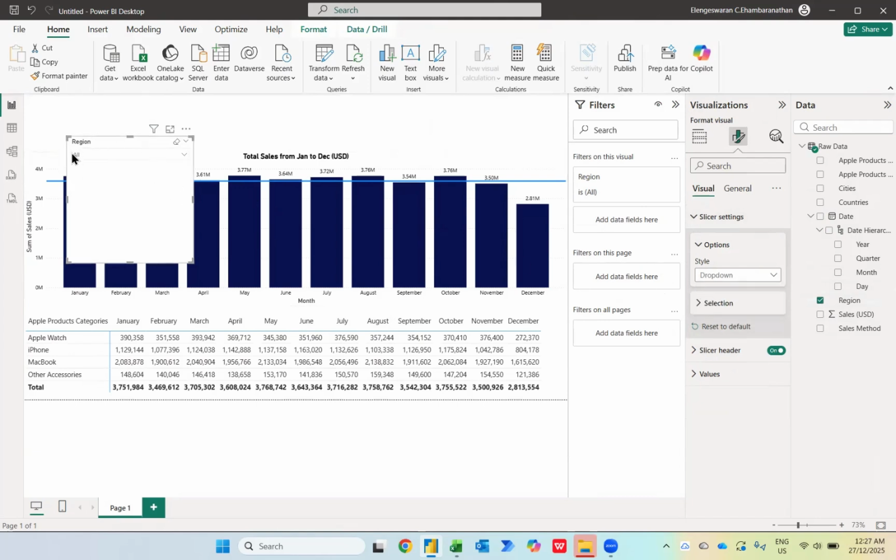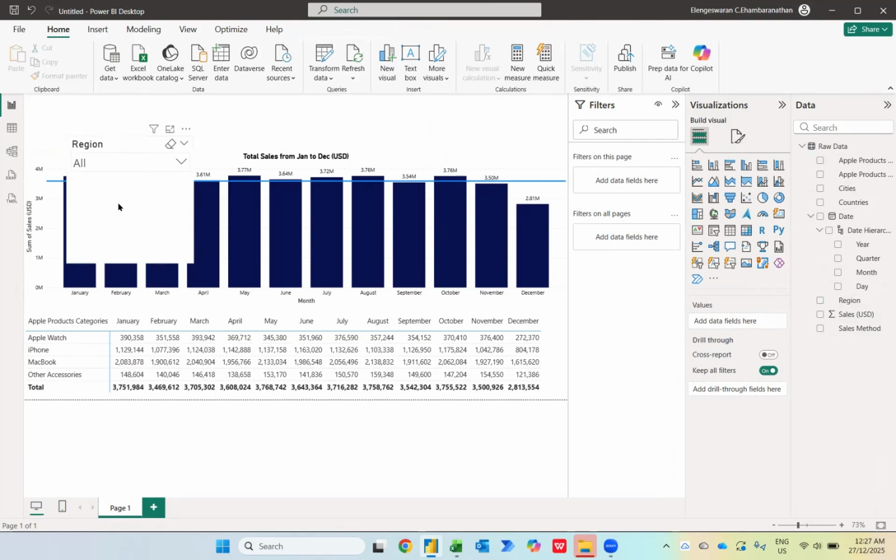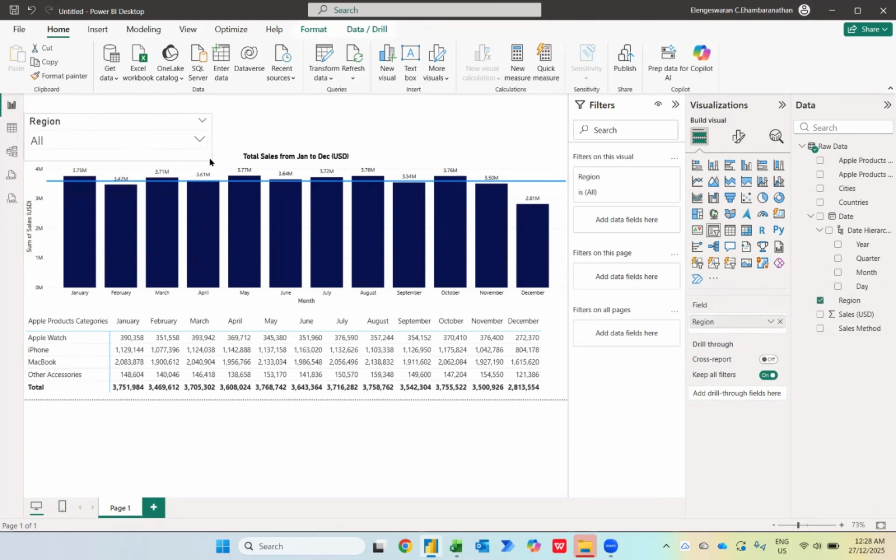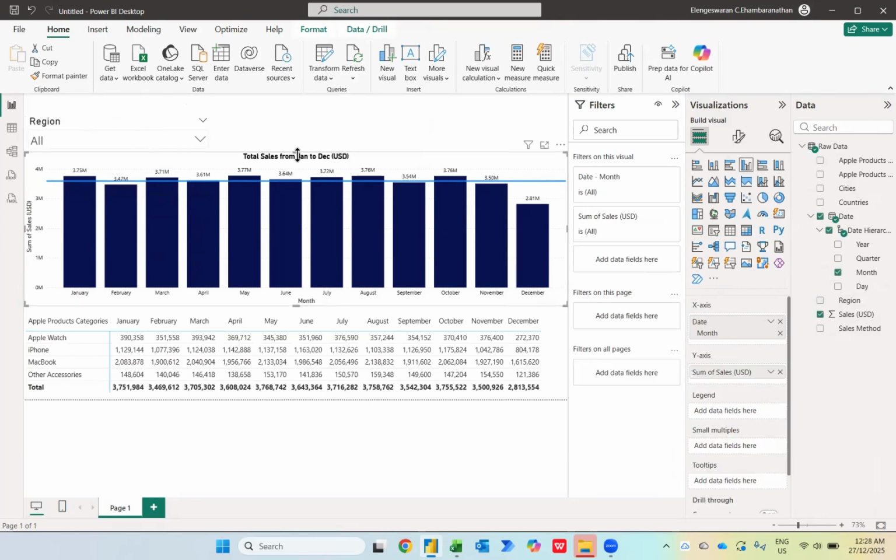But if you want to increase or amend the size, you go to values, you can put here 20, or you want to put here 15, up to you. For the slicer header, I'll do the same, I'll put here 20. So right now we do have a slicer over here. Let me adjust accordingly. Alright, I'm going to adjust this, and maybe this one I'll reduce a little.